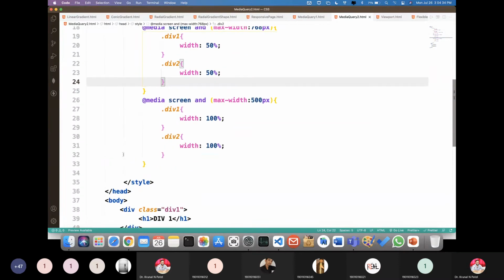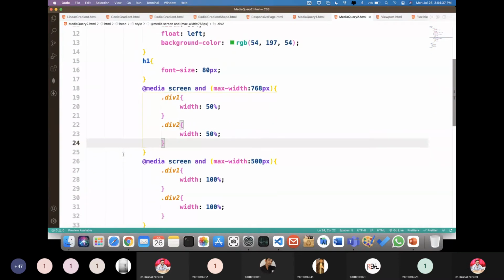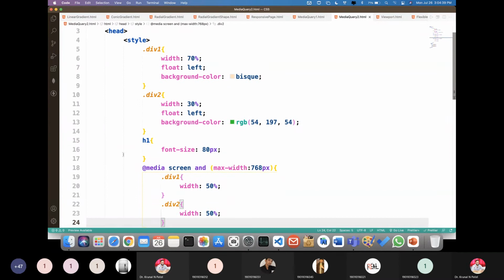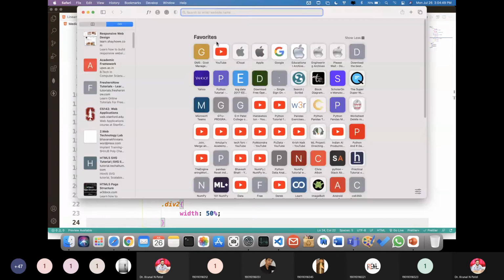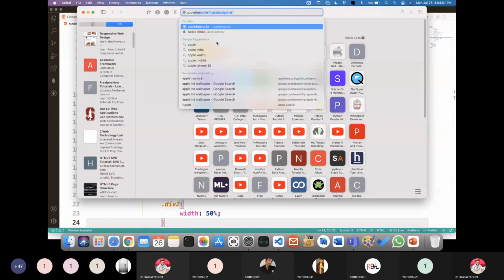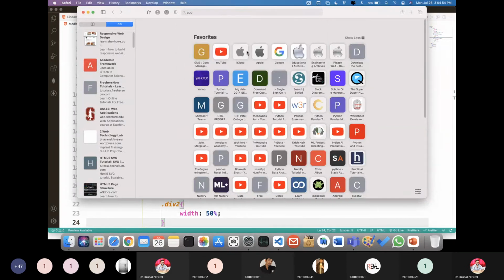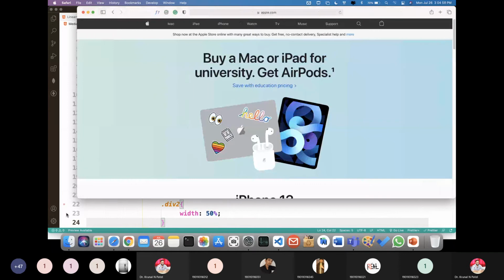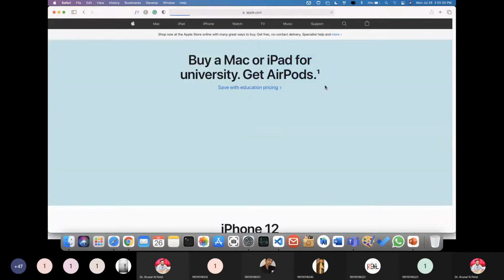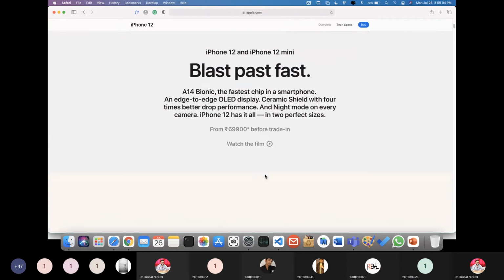The example I have demonstrated over here, and with this example you can easily understand the meaning of responsiveness, right? Suppose, for example, how you can prove that. Suppose I go to the Apple site, apple.com. Okay, so this is the official Apple site.